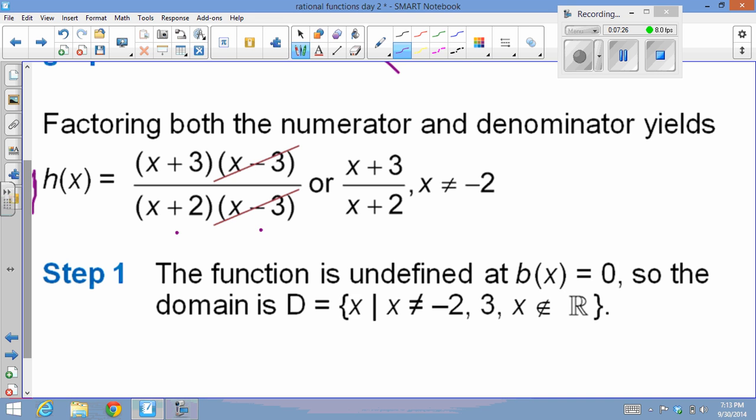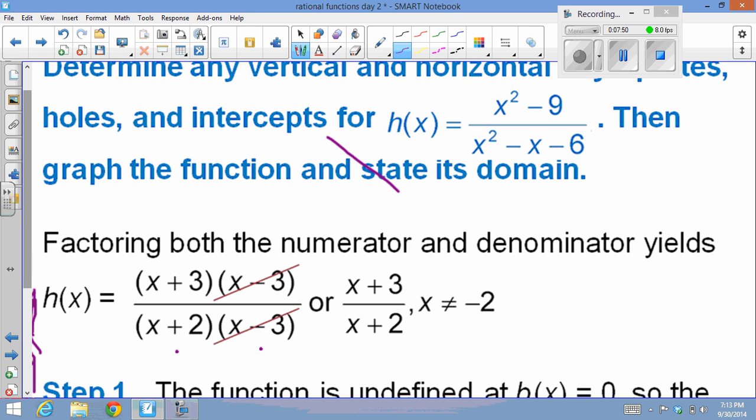Then I'm going to figure out my vertical asymptotes. Since I am able to cancel out the x minus 3's there, I won't have a vertical asymptote at x equals 3. I'll only have a vertical asymptote at -2. Then I will look and see, and as I always say, it's always easier to go back to the original. If I look at my x squared over x squared, that tells me my coefficient is going to be 1. So that means my horizontal asymptote is going to be y equals 1.